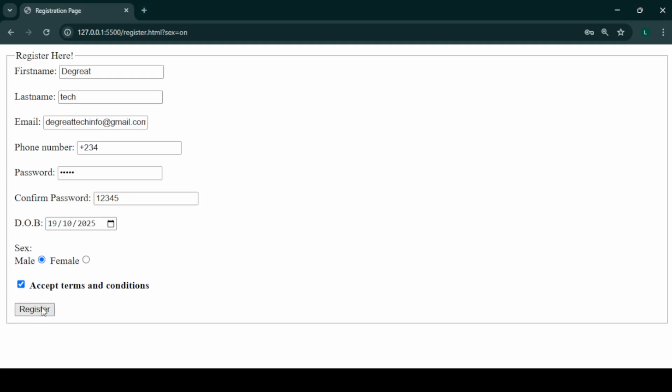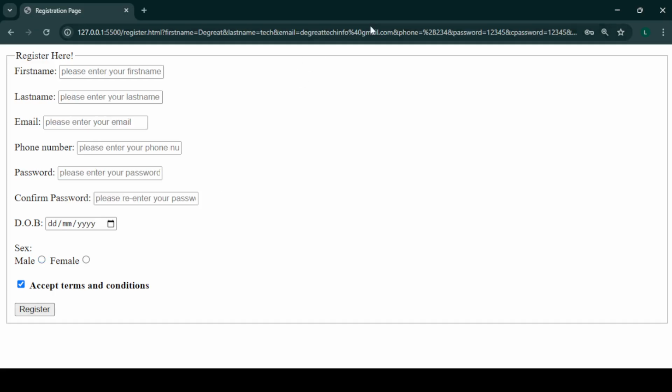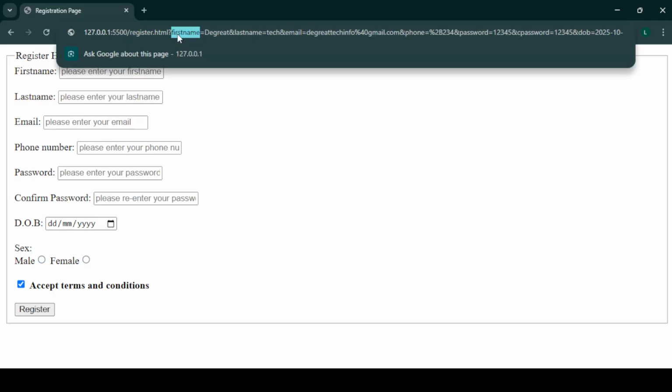Now when I click on register, you are going to see all the data that was inputted appended to our URL here. That is the work of the name values that we gave just now. So you can see we have our first name as the great.